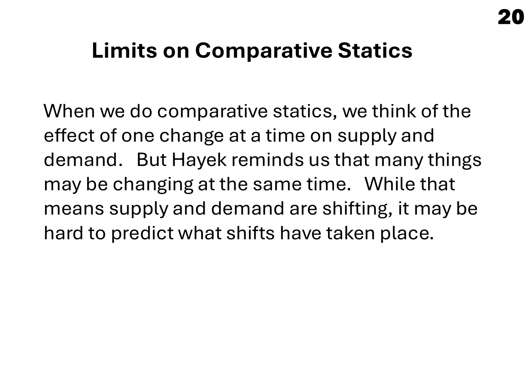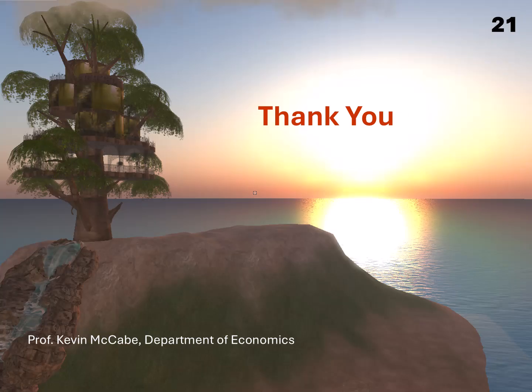I noted earlier that Hayek thought competitive equilibrium was not a useful concept for predicting or trying to influence prices, but he also commented on the fact that many different circumstances are changing at the same time. This makes it hard to predict when we are seeing a substantial enough shift in supply or demand to cause prices and quantities to move in a predictable direction. The theory of competitive equilibrium makes predictions about price changes in markets. While we may not be able to predict these changes, Hayek believed that the prices generated by the market were a consequence of this theory. Thus, he believed people could use prices to make better decisions.